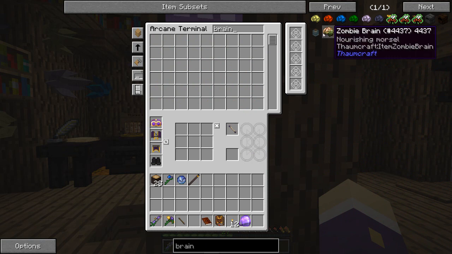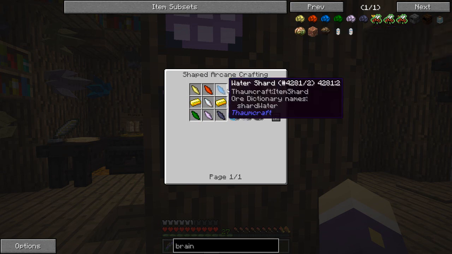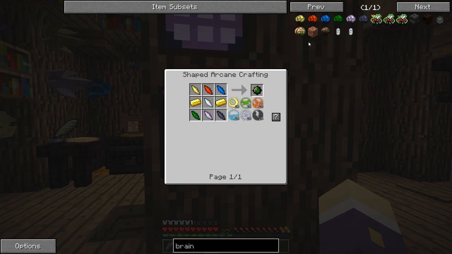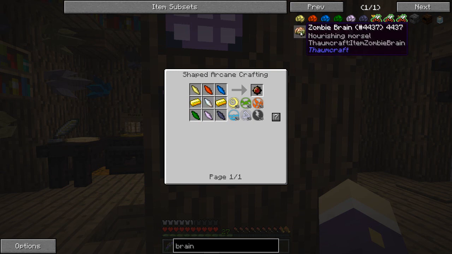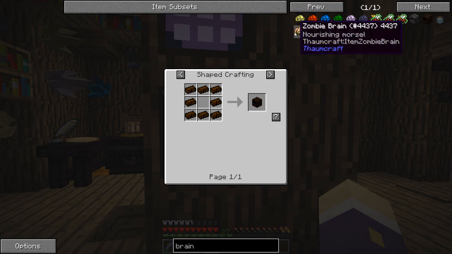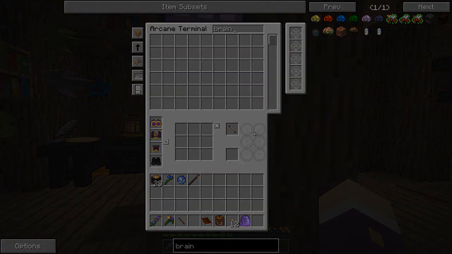I know it's in the Thaumonomicon as well. Brain, zombie brain. Even a zombie brain costs the same now. Brain lump. Yeah, this, that, the other. Yeah, brain lump. Everything now costs the same in arcane crafting. I think I have a problem with NEI getting stuck in a loop.